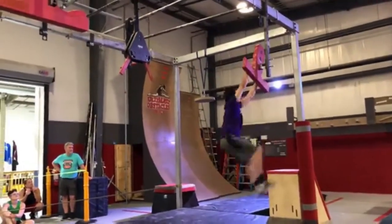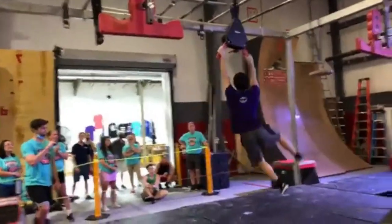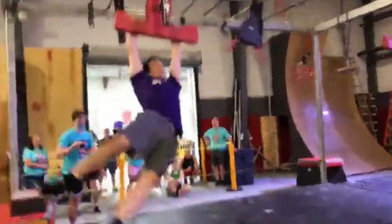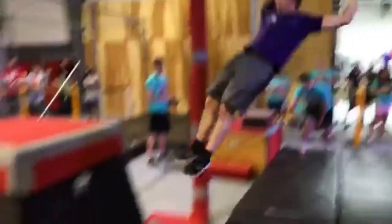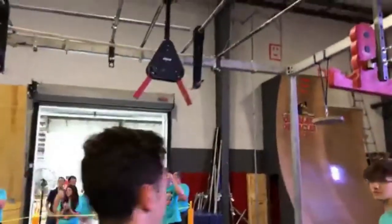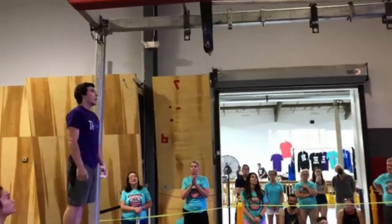This move absolutely in Lucas's wheelhouse. Here we go. We should see him get this easy. That first transfer is a pretty easy one. The second one coming from behind is not quite so simple. Except for Lucas, of course. And now we've got to get this dismount here. Light work right now, everybody. Light work for Lucas Reale. Guys, we're going to see a clear here. I'm just calling it right now.